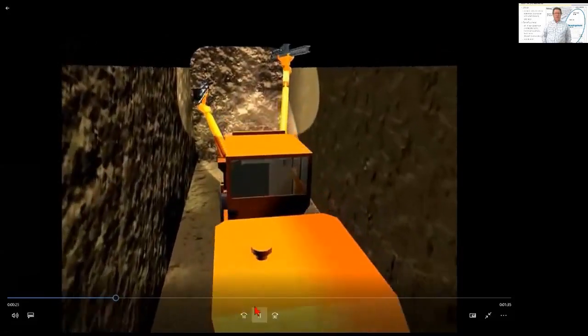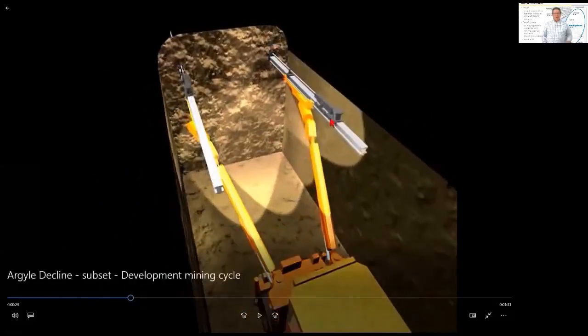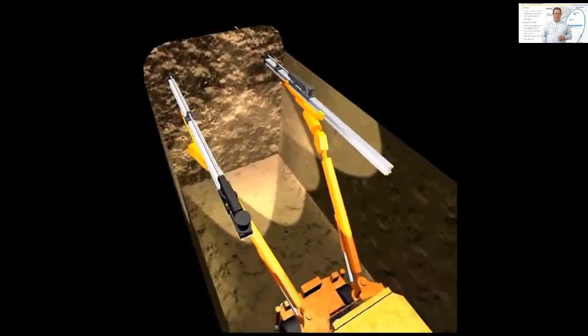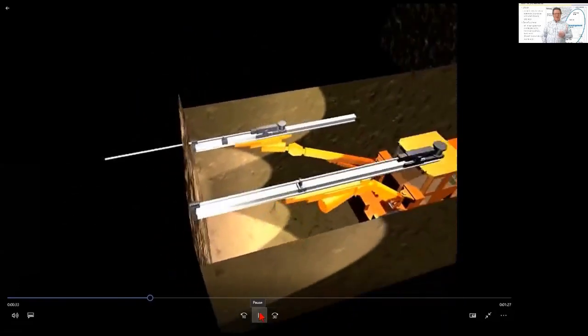Here's our jumbo drilling 2 or sometimes 3 holes at once. So this is semi-automatic. There's no operator holding these drills. The operator's sitting in this cab here, which is safer and a lot more productive, obviously, to have 2 drills going at once. They wouldn't drill this fast in reality. This is obviously sped up.